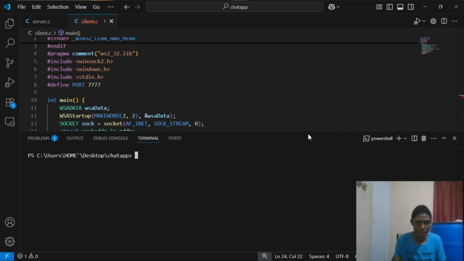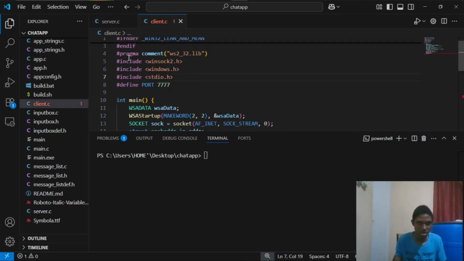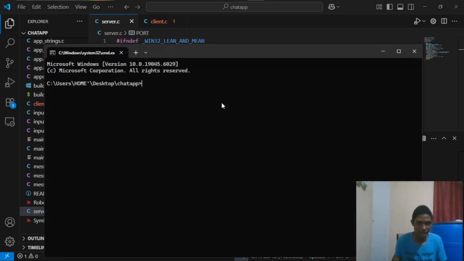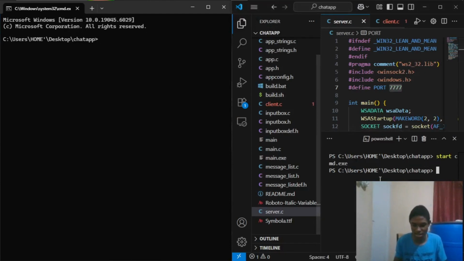So let's compile our server, guys. So we'll type gcc server.c within our terminal. Wait, let's just open up two command prompts. So we'll do a start cmd.exe, and we'll do another start cmd.exe again.